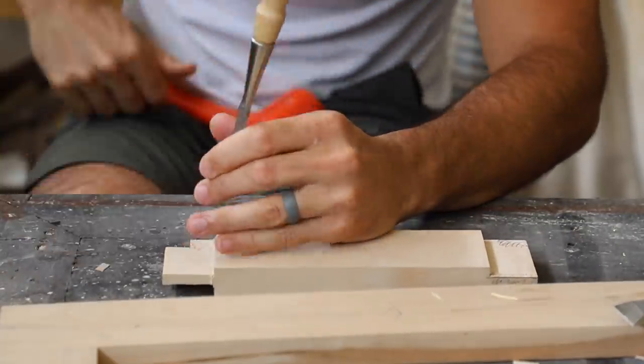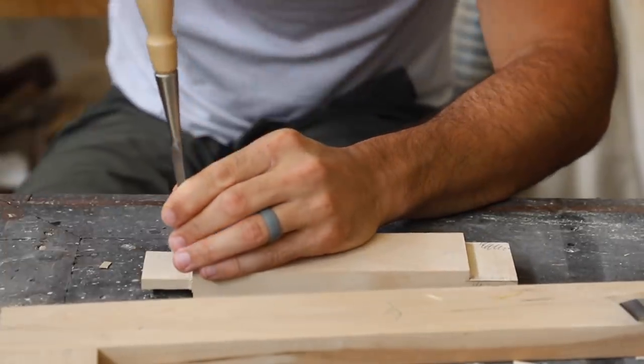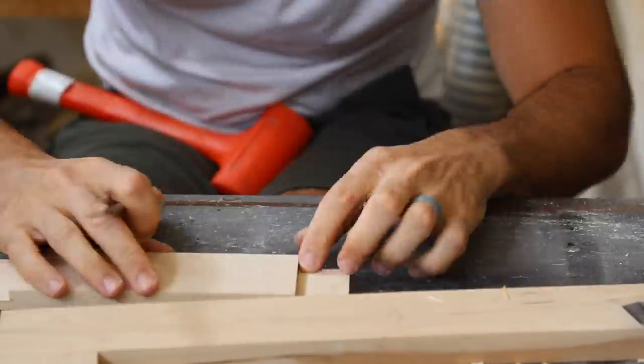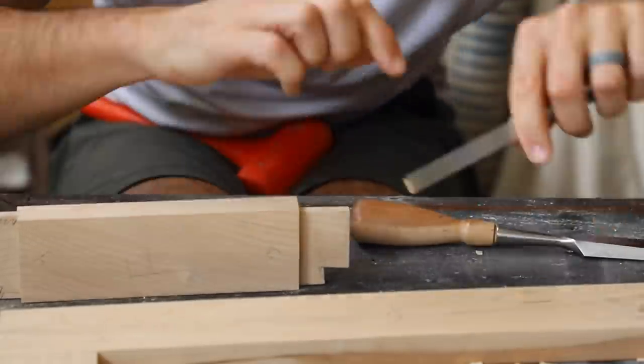And then once I've got about a millimeter left, I'm going right into the marking line and being really careful, and also giving a slight undercut. You can see I'm giving a slight undercut right there. And then you just keep doing that process, taking your time, and clean it up when it's all done.